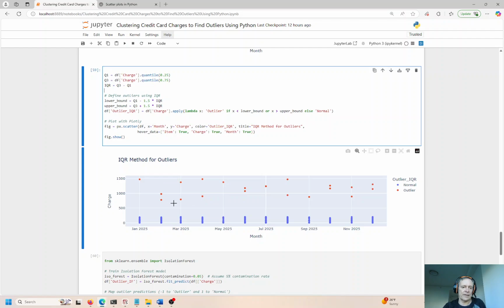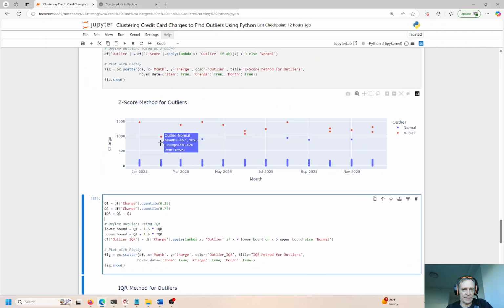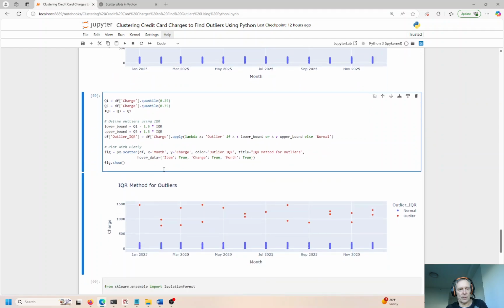Now, interquartile range labels both of these as outliers, right? So here, this charge for 776, I think, that's hard to read, and can't even read this. Sorry, guys. The light is in my eyes. Whatever. Both of these are outliers, right? Based on the IQR method for outlier detection. And over here, this blue dot right here, now you can read it. 776 is not an outlier, but this one that we can't even read, I think we have to fix that color, make it orange or something. This is an outlier and this is not. When you use IQR methods, this is an outlier and this one. So both of them, right?